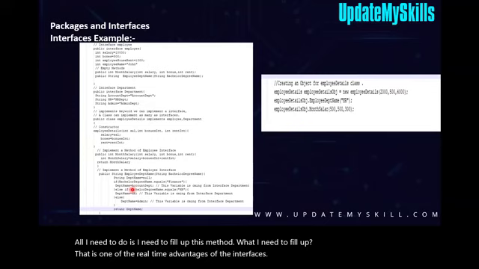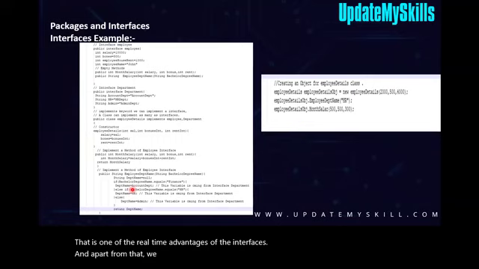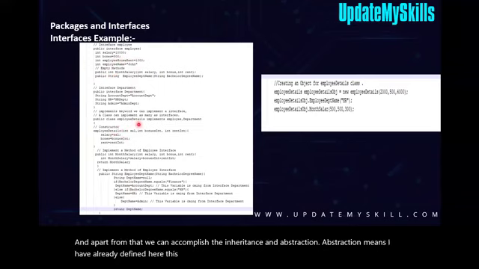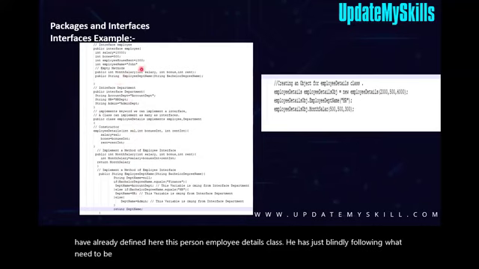And apart from that, we can accomplish inheritance and abstraction. Abstraction means I have already defined it here, and the person implementing the employee details class is just blindly following what needs to be implemented. So I have already abstracted it here. It means I have given a high-level view of the monthly salary.